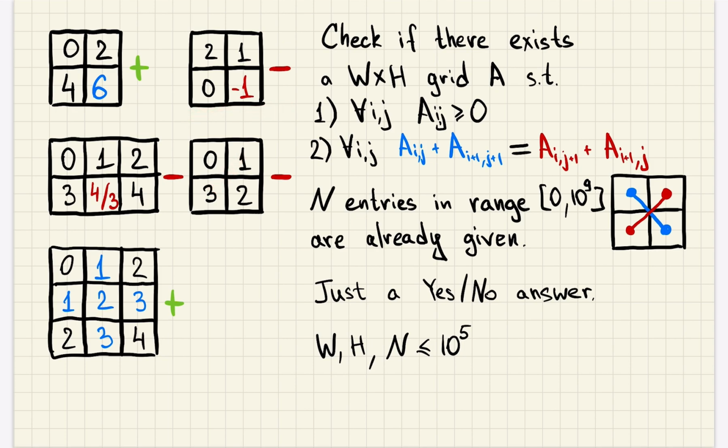For this sample, we could put something in this free cell to make the second condition true, and it has to be -1, but it is negative, so it is bad. And in this last sample, if we look at the left 2 by 2 square, we have to put 4 here, and if we look at the right 2 by 2 square, we have to put 3 in this cell. Well, each cell should have only one exact integer, so it is not possible to satisfy the second condition for both 2 by 2 squares at the same time.